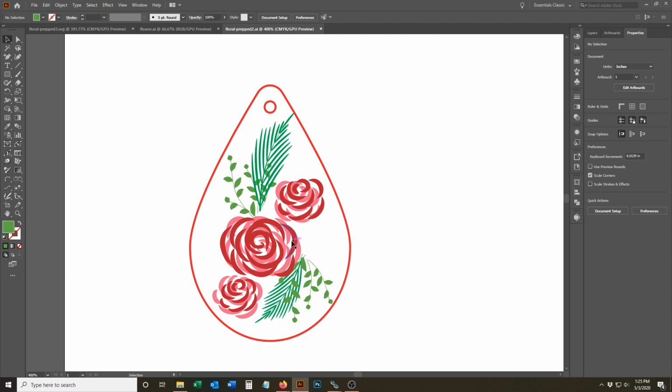So please feel free to ask any questions about this. I can do this with other types of flowers too. If you want to try different shapes, just go ahead and either catch me on the Glowforge user group or go ahead and leave a comment for me.